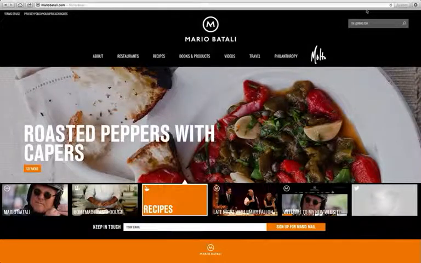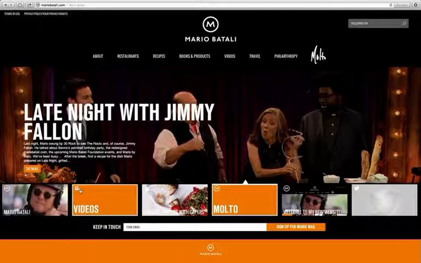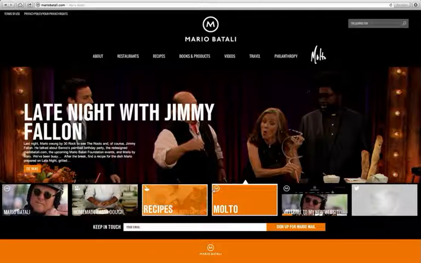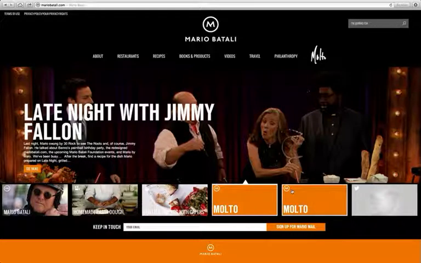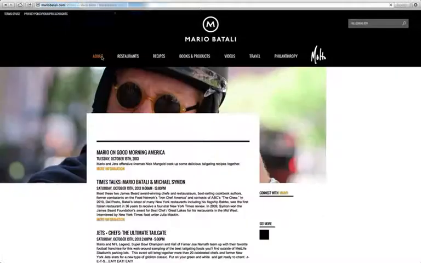You'll see also on these little boxes down here on the bottom that there are these little icons in the top left corner, and these are elements that we're also going to repeat throughout the site. So we're trying to create some visual cues that our user will be familiar with from the very beginning, so that way when they see them later on in the site, it'll be pretty clear what it is they're looking at. So let's just start with the beginning of this site and go into the about content.